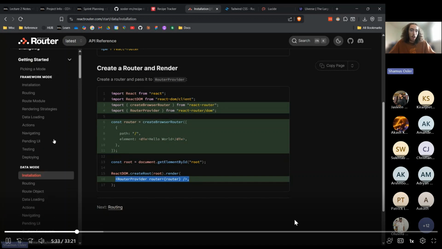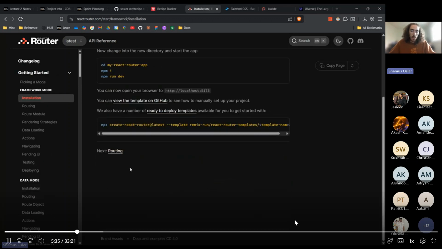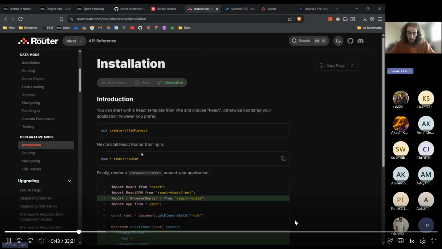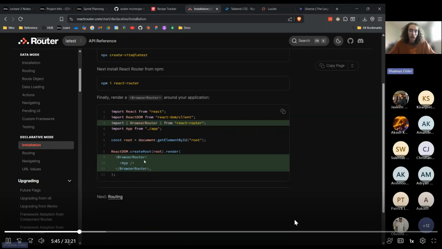These all work the same way. They're just a different way of defining it out. And then lastly, you also can do it using the framework mode, which is a bit of a different way as well. For the purposes of our class, we're going to be using the declarative mode. If you use another mode, I'm not going to take off marks, but I'd encourage you to use the declarative mode just because that's what all the documentation we're using in this class follows.